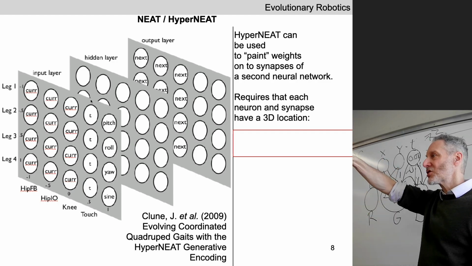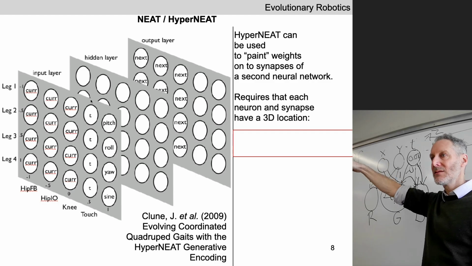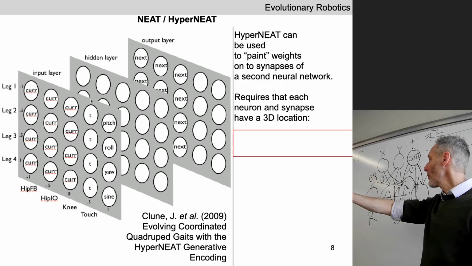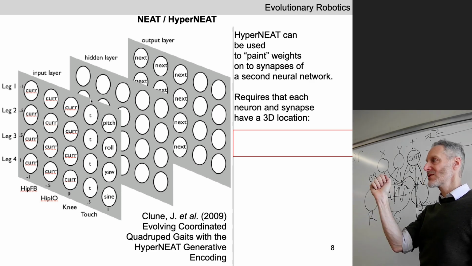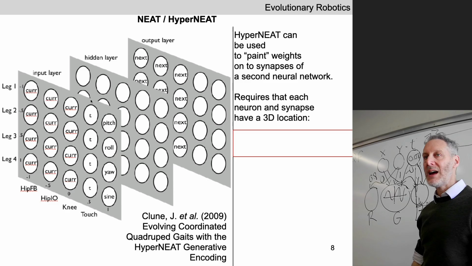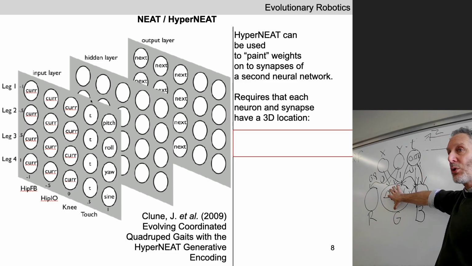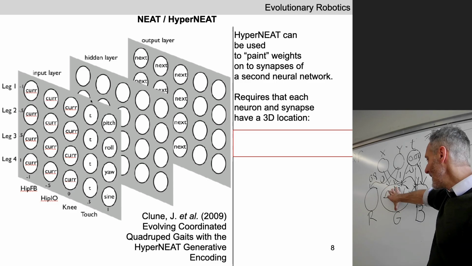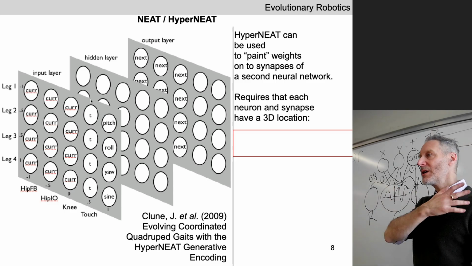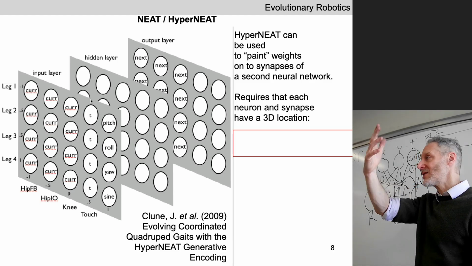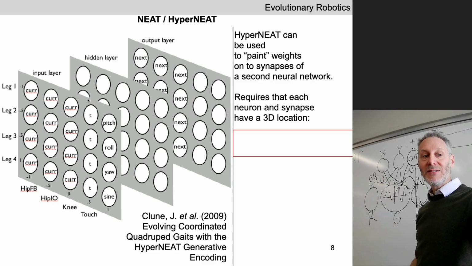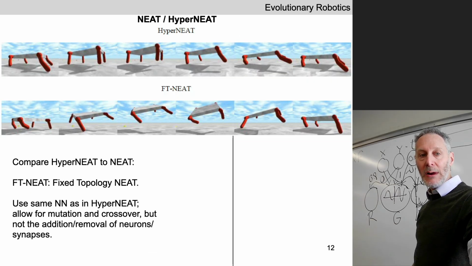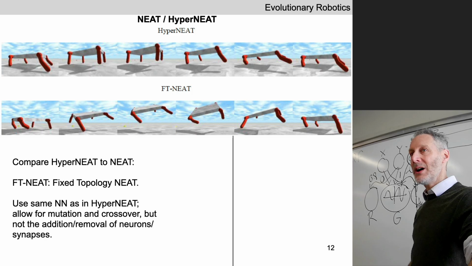We're going to visit each unweighted synapse in this second neural network. We're going to give the coordinates of that synapse, where that synapse exists in space, to the CPPN, and the floating point value that arrives at the one and only one output neuron is the weight of that synapse. The CPPN is going to paint a regular pattern of synaptic weights across the second neural network, which is going to control a robot.